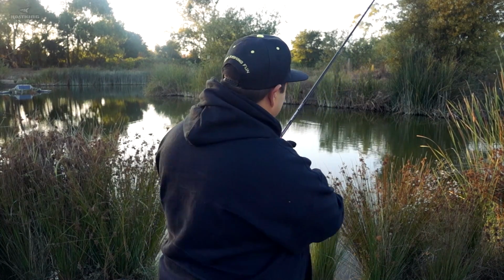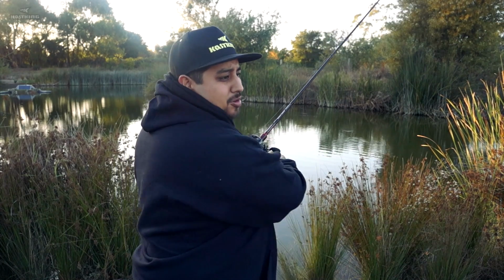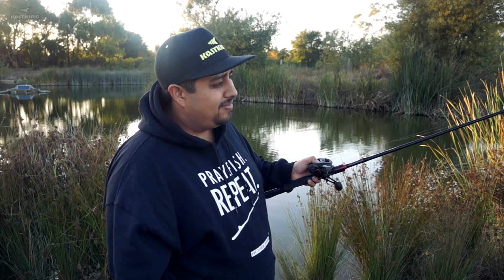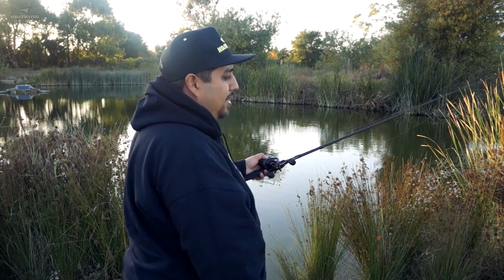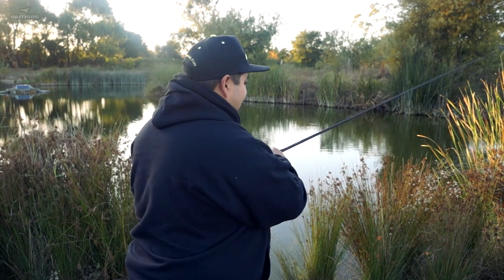So once your bait hits bottom and you feel it hit bottom, what you want to do is just reel down a little bit just to kind of tighten up your line. But you don't want to use your reel to bring in that bait. What you want to do is use your rod and just bring your rod back like this. And then what you want to do is just reel down the slack. Bring it back and reel down the slack.